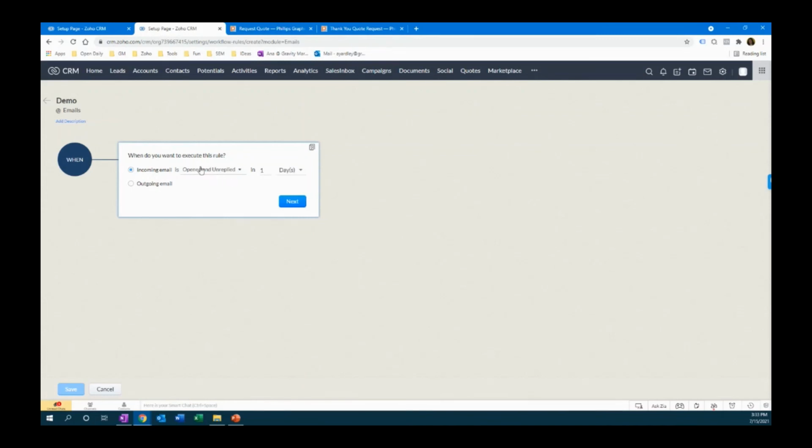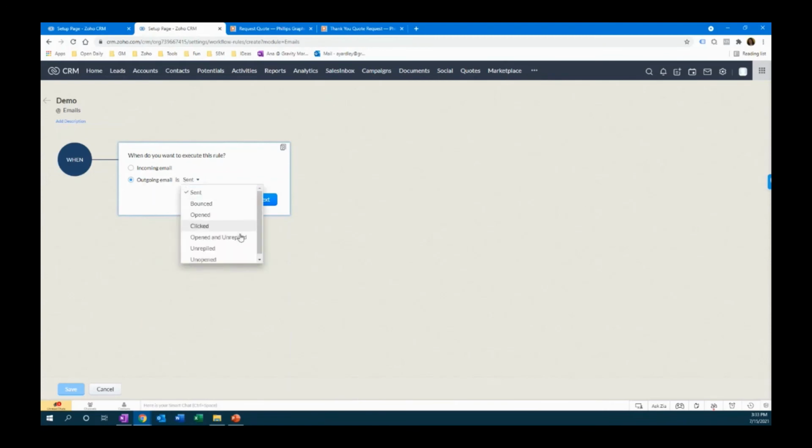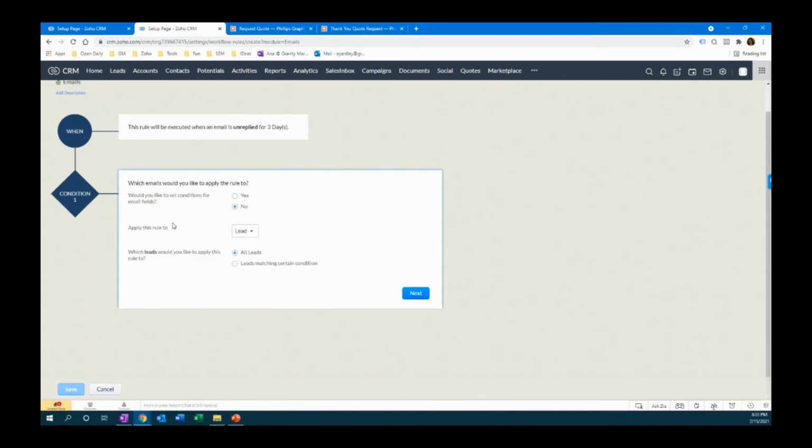I can say, well, I opened it but I didn't reply, so send me an alert. Or more interesting, for sales, for example, an outgoing email is sent, or simply it was opened or unreplied in 3 days. And then you can start deciding who should be getting these emails and what conditions you would like. Do you want to check emails?